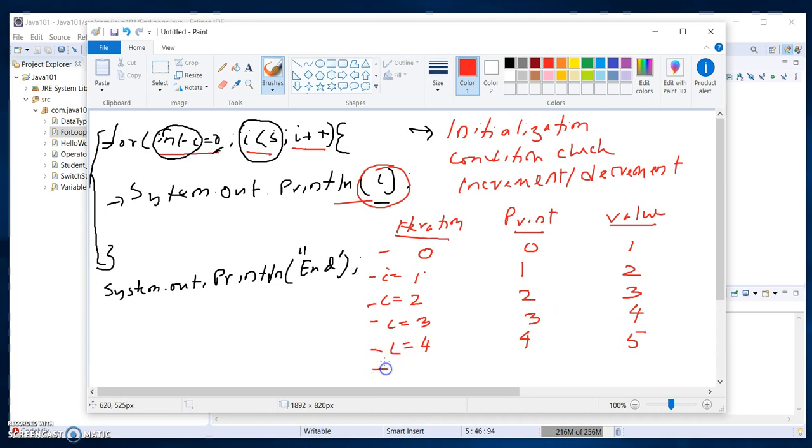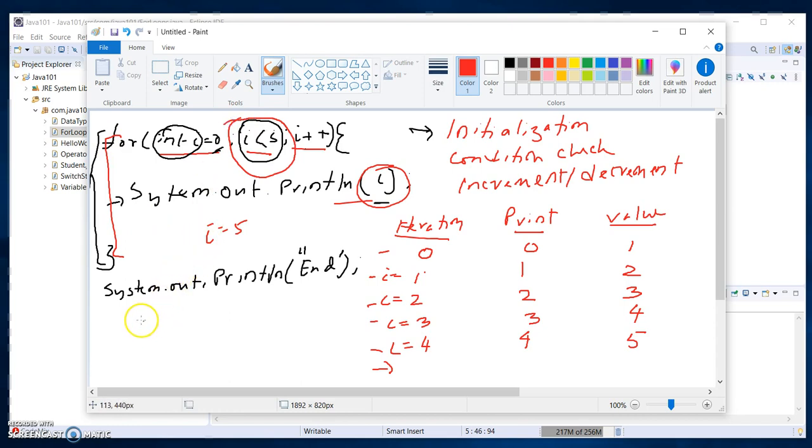Now the next iteration goes with the value of i equals 5. Is 5 less than 5? No, this is not true, because 5 is equal to 5. So this becomes false, and we exit from this for block because the condition is false here.